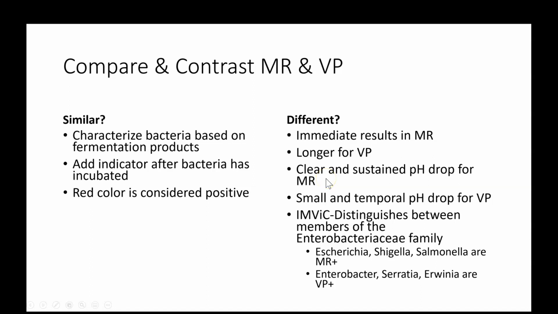Also, let's think about how acid works in both of these tests. In the methyl red test, we're going to see a very clear and sustained drop, in other words, a turn towards an acid pH, because of those stable acid end products. Whereas in the Voges-Proskauer test, we only see a small drop in pH, and it's not going to last very long either. As that 2,3-butanediol, which is a neutral end product, accumulates in the media, we're not going to see that pH stay low for very long. It stabilizes quite quickly, and therefore we can't look for a change in pH based on the development of this 2,3-butanediol.